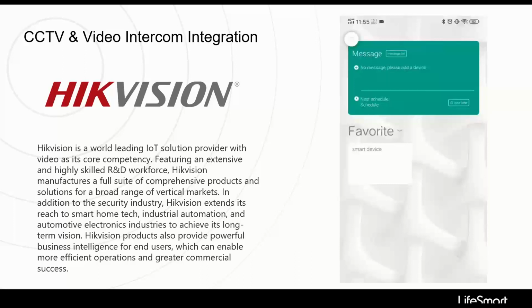First is about CCTV systems. We have done a beta test integration with Hikvision. Hikvision is one of the world's largest CCTV manufacturers, and according to the A&S Security Rank, they are the top 1 company in the security industry.